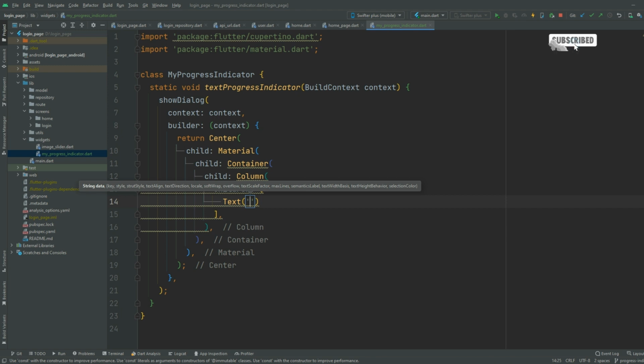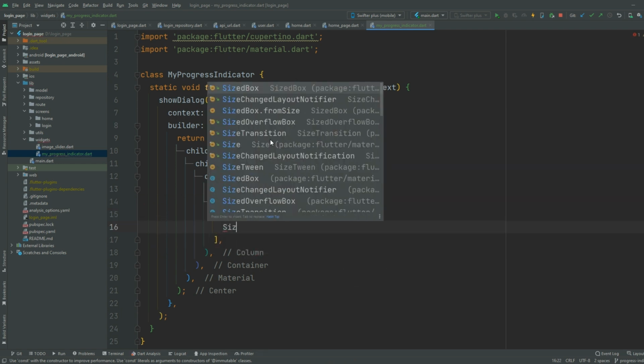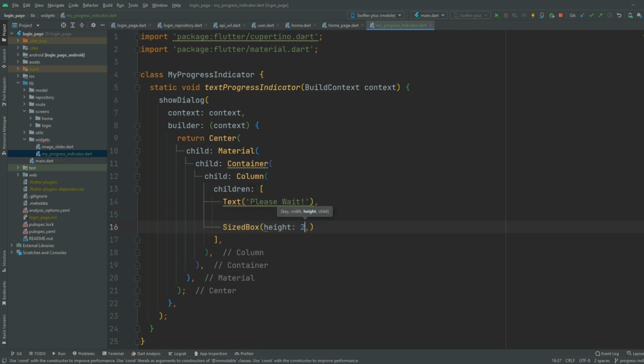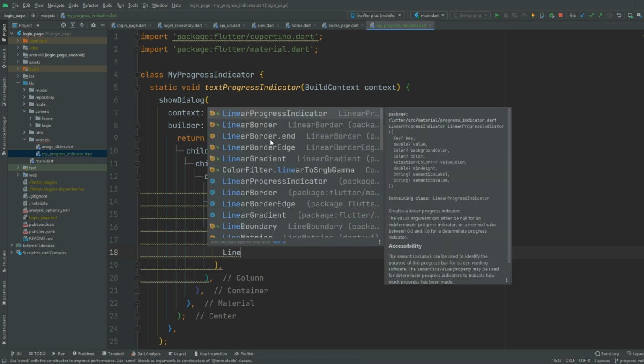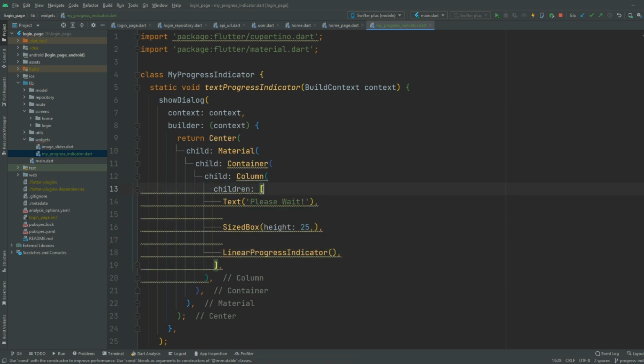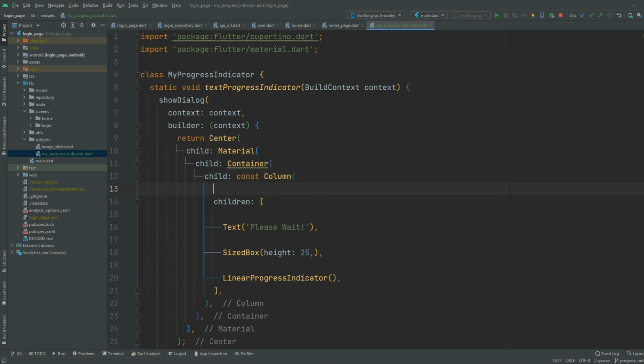Then inside the column, we will use a text and linear progress indicator. Then complete the UI.